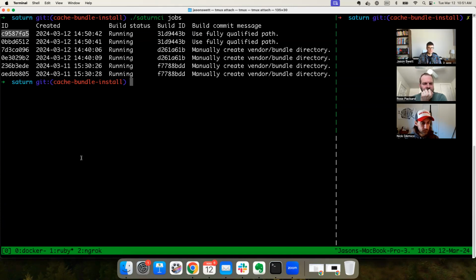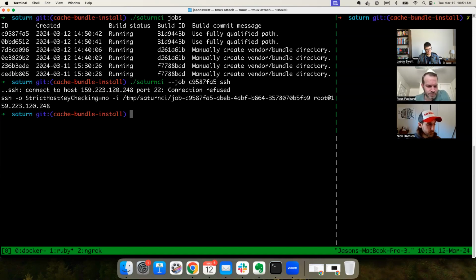Okay. I want to SSH into this one. Might get that same error again. It's waiting for the machine to be ready to connect. Yep, same error.